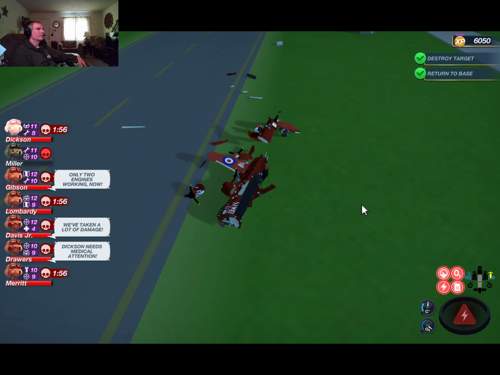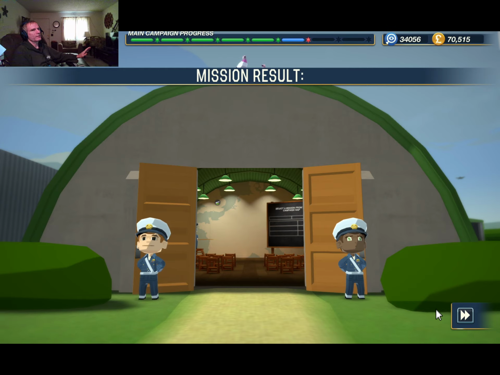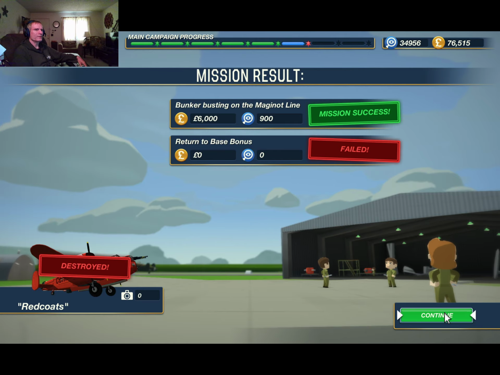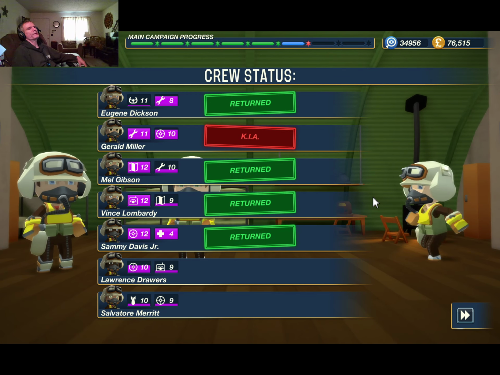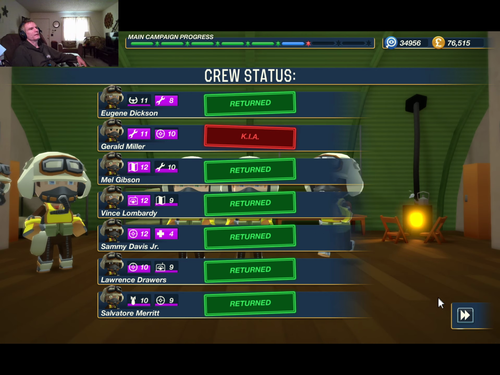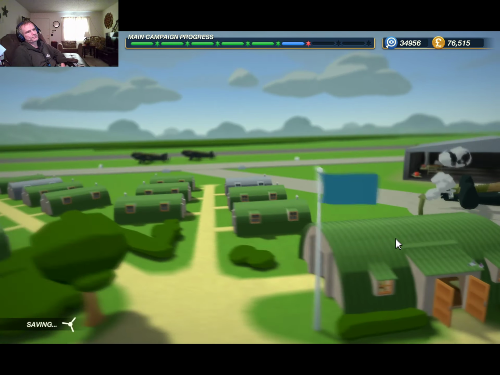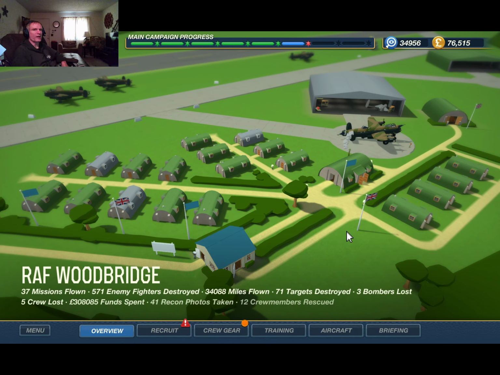Crap. What the hell? Don't tell me I need a new bomber. You gotta be kidding me. What the hell? Off to Uncle Jerry. Damn. Oh, that sucks. Lost it. Another bomber. Crap. And a crew member, too. Alrighty.